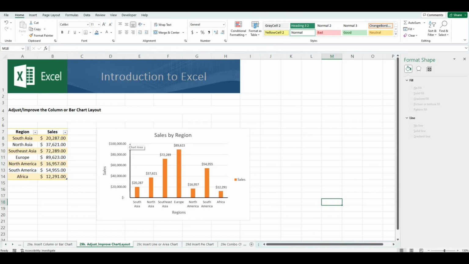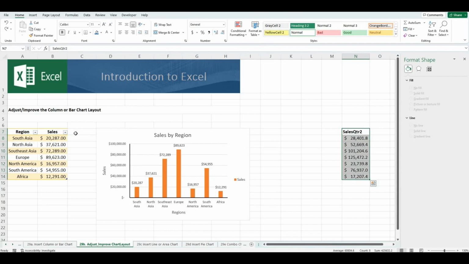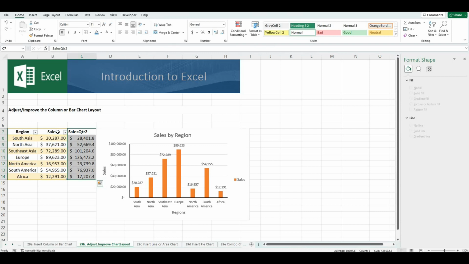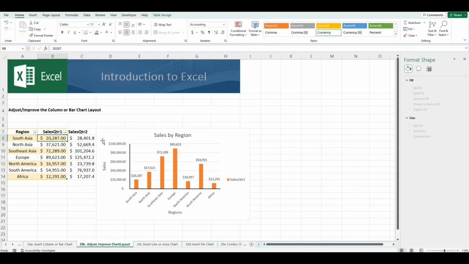color that you require. Let's pretend that we have sales data for Q2 that needs to be updated into this chart. So I've got the data here prepared, so I'm going to cut this and paste it over here. And I'm going to change this to sales Q1. And as soon as I hit the enter key, you will notice that the legend here would change to sales Q1. So let's do that.